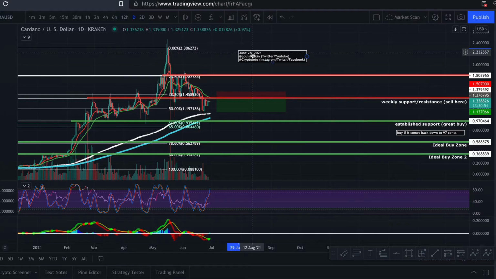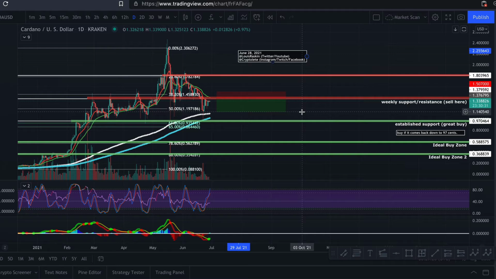Okay, so basically for ADA, we had this obvious consolidation region where it bounced a whole bunch and then it bounced up, and now it came back down and it's creating this head and shoulders. It's not really head and shoulders anymore, because this would be a weird head and shoulders, right? But it's back into this consolidation range. So as long as it's in this consolidation range, I'm selling here, I'm buying here. That's what I'm doing, except because I'm shorting it.